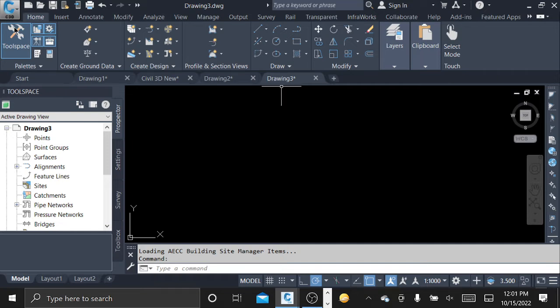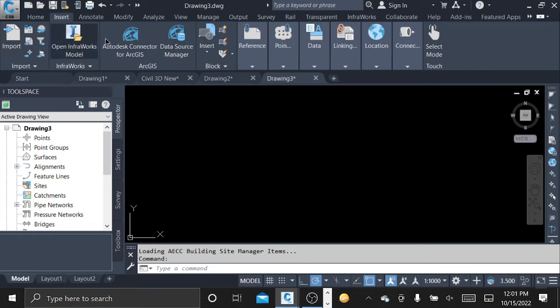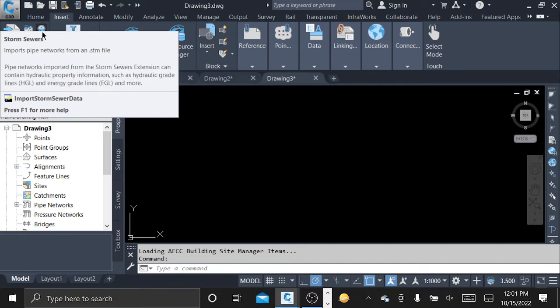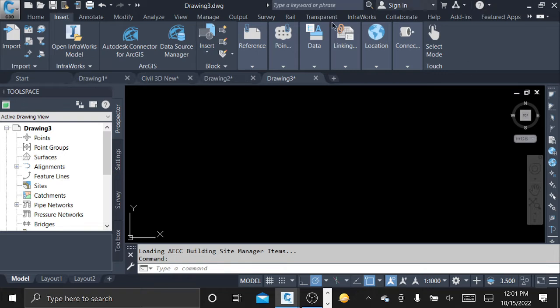So now we come to our menu bar. This menu bar up here has different items that go up to this side. So we have the home. The home has all the palettes and the icons for design. Then you have an insert. Insert means that you're bringing in items from different software, say you're importing points, or generally information or data from a different software, or fresh data that you've collected from the field. This is why you explore some of those items.